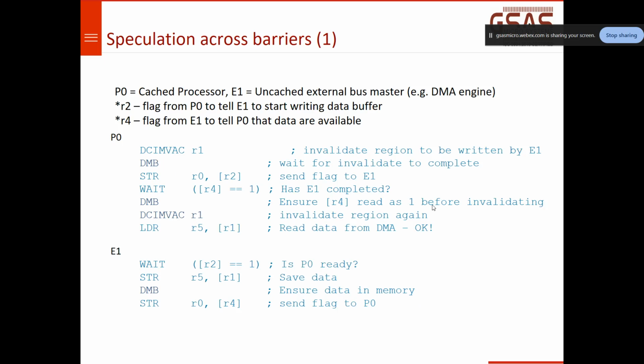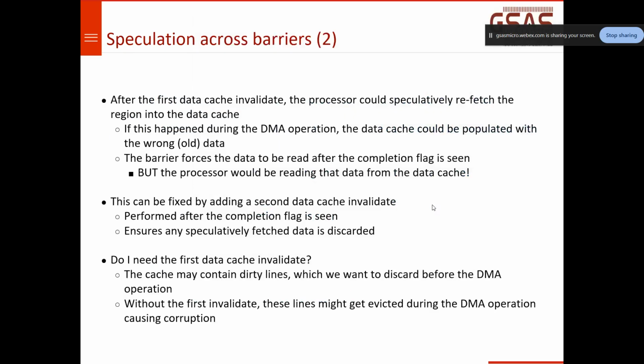Dirty means the processor has done some operation and updated the cache, but the architecture has not copied that updated data to the memory. Those are called dirty cache lines. For such memory, there is a dirty bit also set by the architecture. So any such things will also be cleared. That is why we use the invalidated region, and DMB will ensure that it is executed. The same thing is explained here in theory.